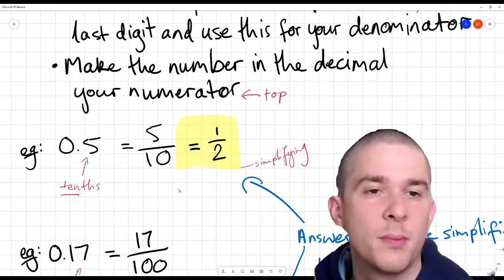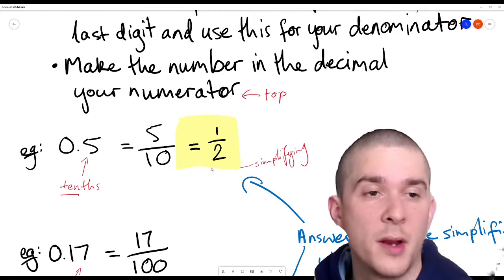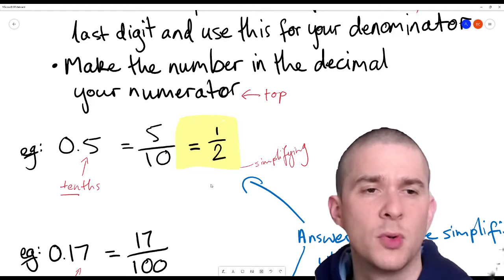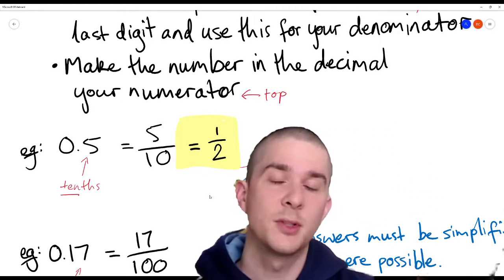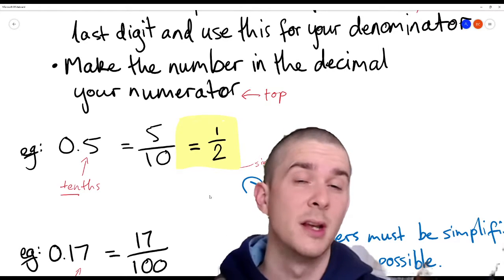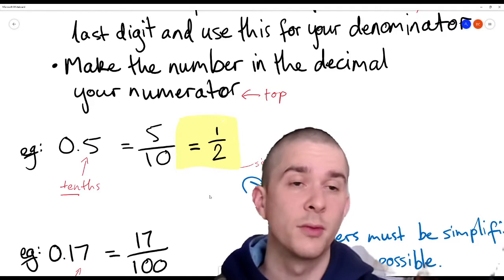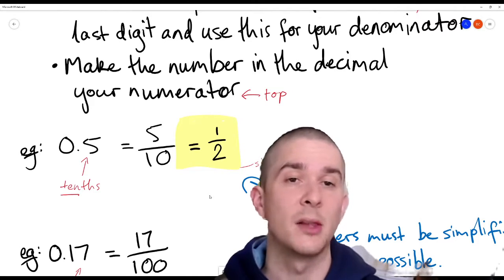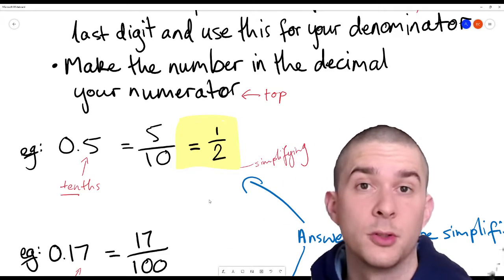So let's look at some more examples. If we have 0.5, that 5 is in the tenths position, so 10 is our denominator, and 5 is our numerator. And this simplifies to 1/2. We'll look at simplification in more detail in just a minute. We're going to go through converting decimals to fractions, then we'll look at fractions to decimals, and then we'll look at simplification. You will notice that I use simplification in a number of questions. I've always highlighted it in yellow where I've done it. So be aware that that's something we'll talk about soon.